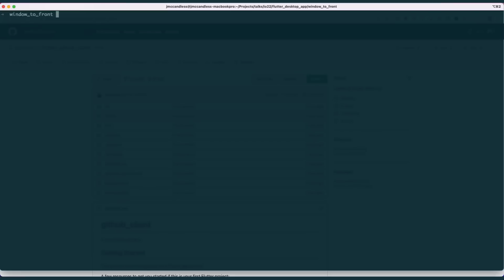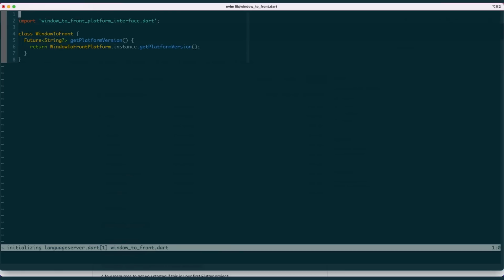Now we have our message receiver on the native side, but this plugin that we've created also includes the Dart interface that our app will use. That's located in lib/window-to-front.dart. The window to front class in this file is exactly what will be exposed to any consumer of this plugin, like our app. So let's add an activate method to the class and have it call the native activate handler that we wrote in Swift code. First, let's create the window to front method channel, which is what our Swift code is listening to. And then we'll write an activate method that calls activate on that method channel.